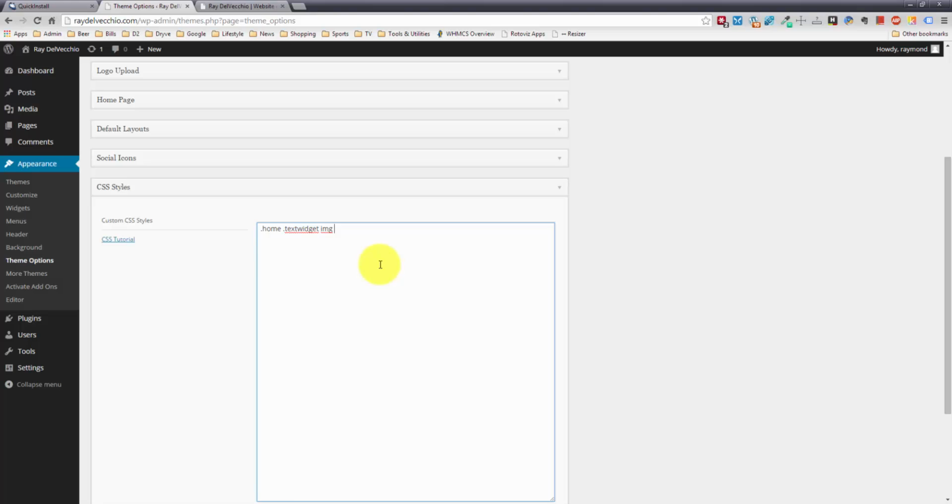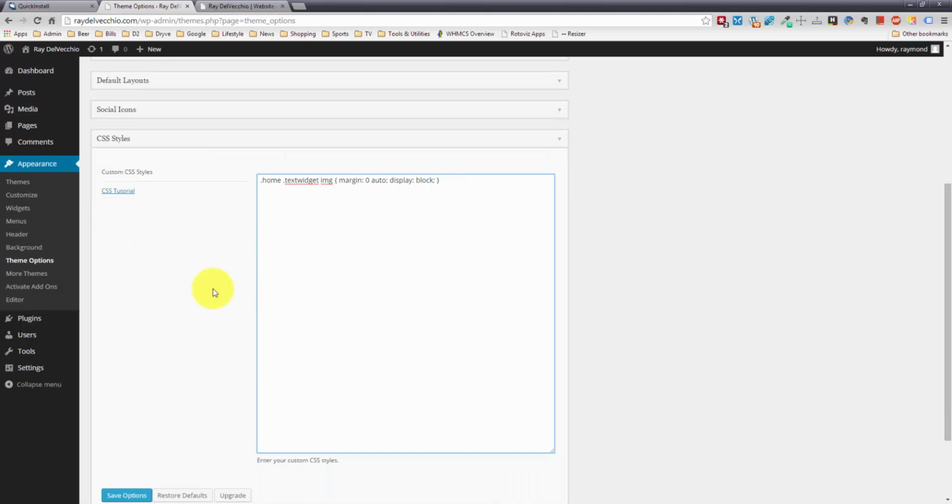So I do that. Then the CSS statements have to be applied within 2 curly brackets. So I'm going to do the curly brackets, which are right next to the P on the keyboard. And you put your statements within there. So I'm going to do exactly what we just typed out before. The margin, colon, 0, auto, semicolon, and then display, colon, block, semicolon. And then I add a space in there just so it's a little bit easier to read.